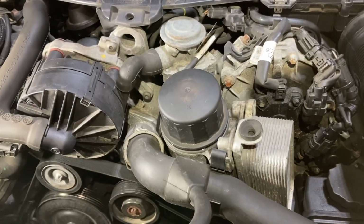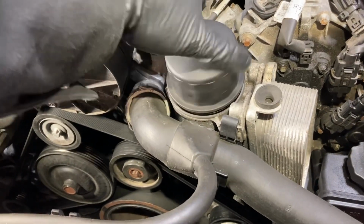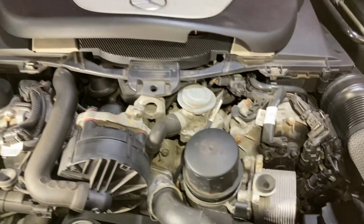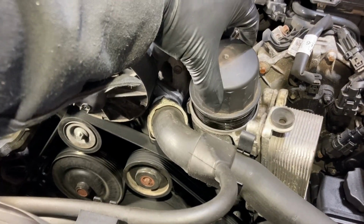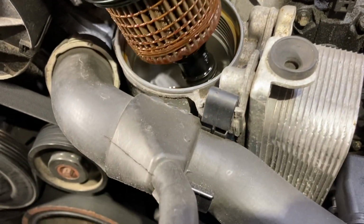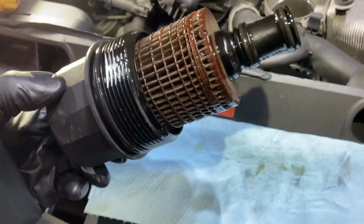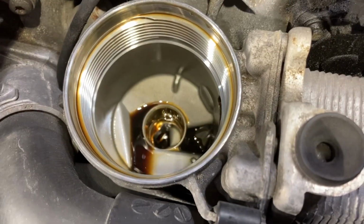Okay, so once the oil pan is empty and all the oil's out, you're gonna wanna remove your oil filter. So this is right up here, kind of on top at the center of the M272, and should be pretty empty once your oil's all drained out. So we can go ahead and just take it out, put it on a paper towel and set it aside. And before we deal with that, we're gonna refill the oil.